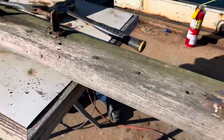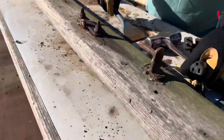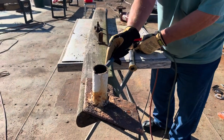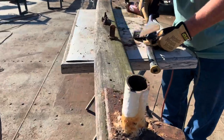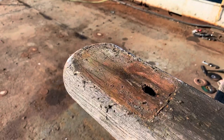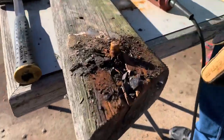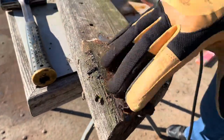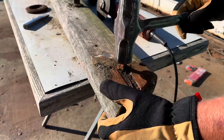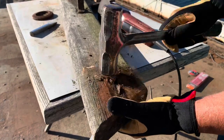So I gave my dad the job of working on the old rails. His first task was to pull out all of the metal appendages that actually resided on each piece of wood. And they did not want to come out. These things were rusted in there, and we thought we would have to destroy a lot of the wood in order to remove this stuff. And with a little finesse, he managed to get most of it out. All of this excess metal, I thought, when we started trying to get it out, that the wood would break and we would find out that the wood was far more rotted than anticipated.